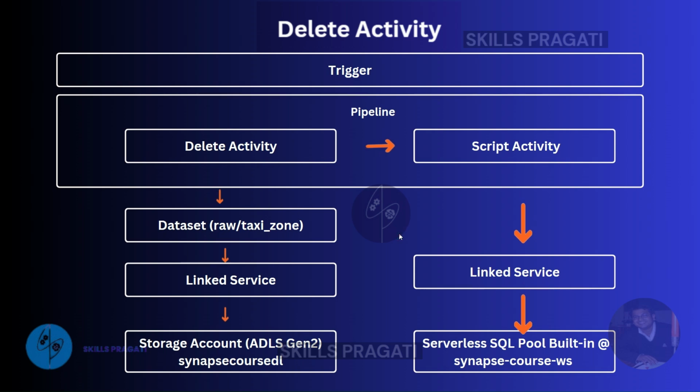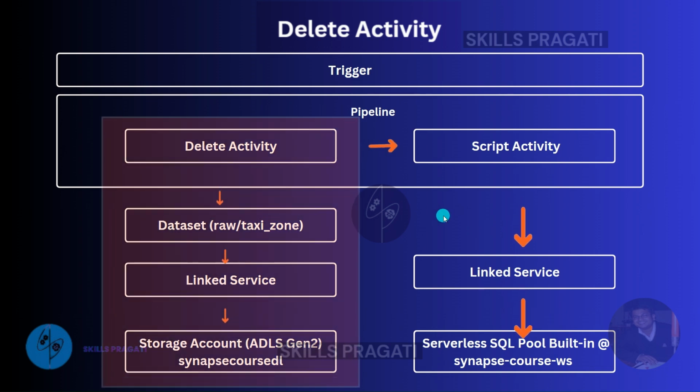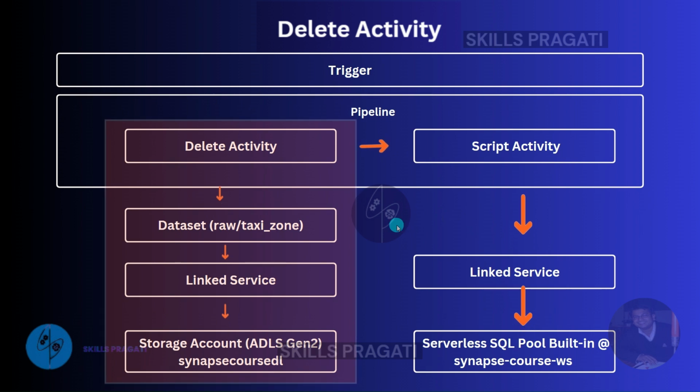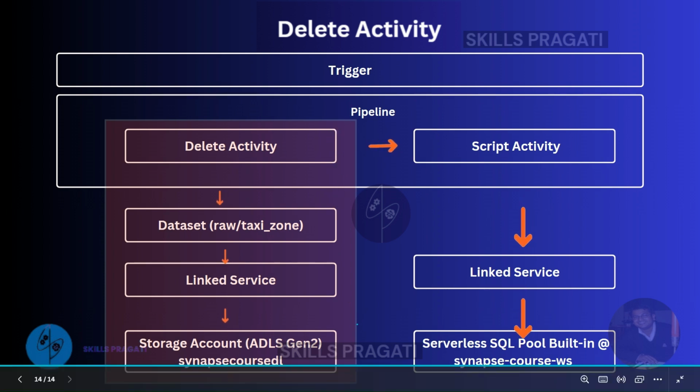Welcome back. In this session, we are going to focus on creating the delete activity. As you can see, first we need to create the linked service to store the connection information about the storage account. We then need to create a dataset to hold the information about the folder name to be deleted. We can then create the pipeline with the delete activity to delete the file. I'll also demonstrate how to execute the pipeline once that's created.